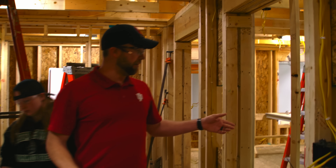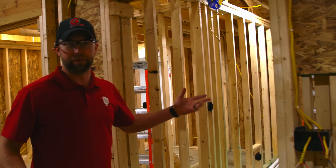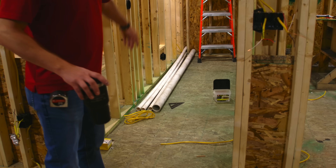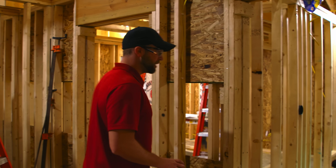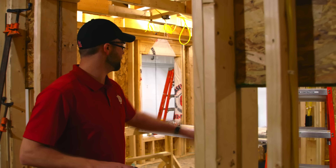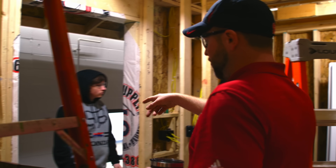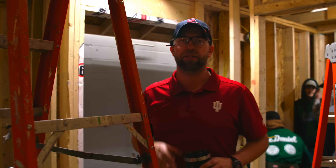Right here we have the steps — the stairs. We haven't cut out the plywood yet; we'll do that. It's going to make it stronger for lifting it. The plywood's already still attached in one piece, so once we get set, this little plywood will get cut out and then we'll build the stairs for the basement. And then in here is the master bedroom closet, and then we have the bathroom over here. We've got a small deck on the back and then a larger deck on the front.